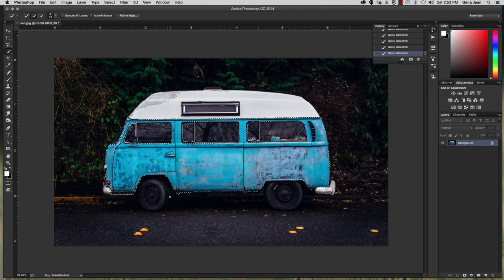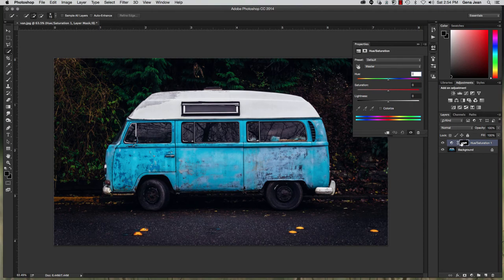When you have your selection, what you're going to do is you're going to go and you're going to add a hue saturation layer. And so I'm going to go up and I'm going to select Hue Saturation Adjustment Layer.